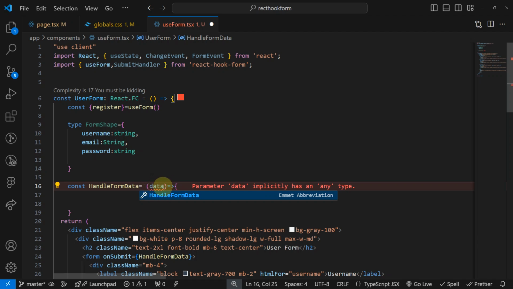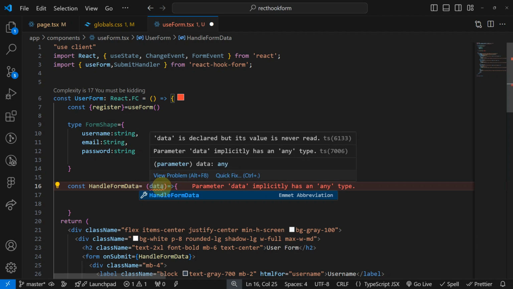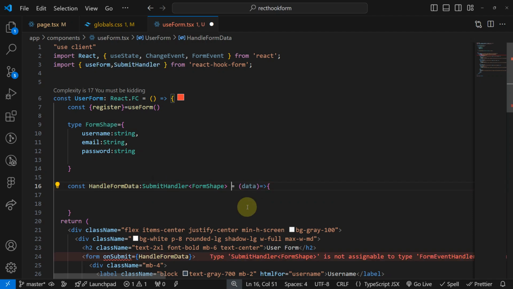TypeScript will tell you that we don't know the type of data and whatever. So that means when I put this, for some reason, TypeScript knows the type of data. How useful is that? Check here. Remember, we will be receiving this from a form. I will connect this to the form now. Okay, so check here, guys. This is what I can do based on this form shape.